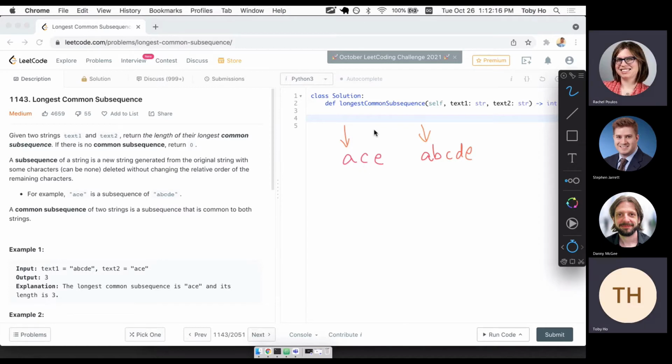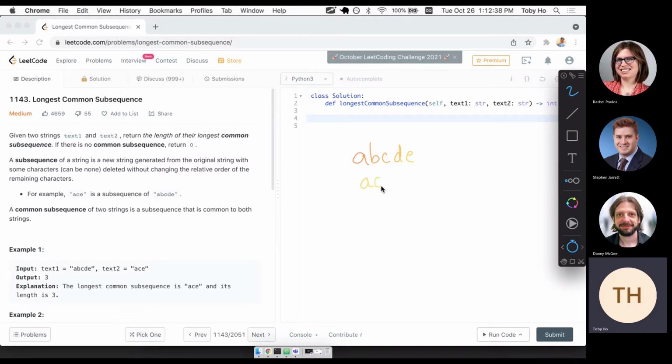So if we're starting with A, we're looking for A in the second sequence. I think what you might be leading us to is to try to match A, C, E, maybe.